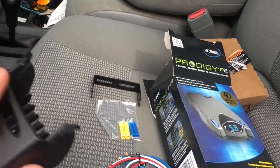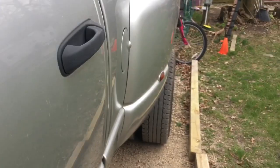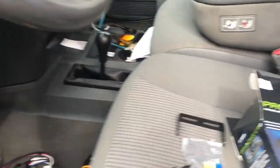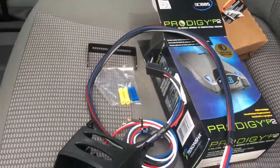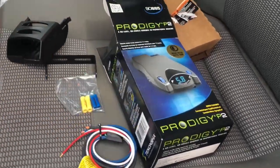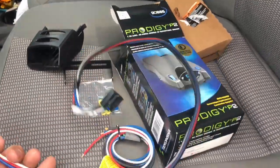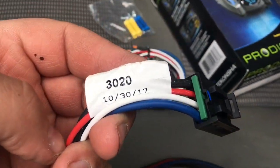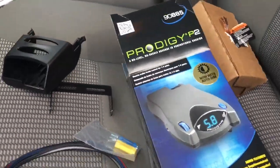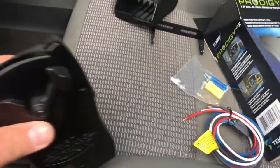Alrighty, guys. So this is a 2006 Dodge 3500 quad cab 5.9 liter turbo diesel dually. There weren't any good videos on YouTube about where and how to hook this up. So here you go. If you are looking to put a brake controller in your Dodge that didn't come with a brake controller or didn't have this wire, that's the part number on it, I think. It comes with this Prodigy P2 brake controller. It's a pretty nice little setup here, you know.